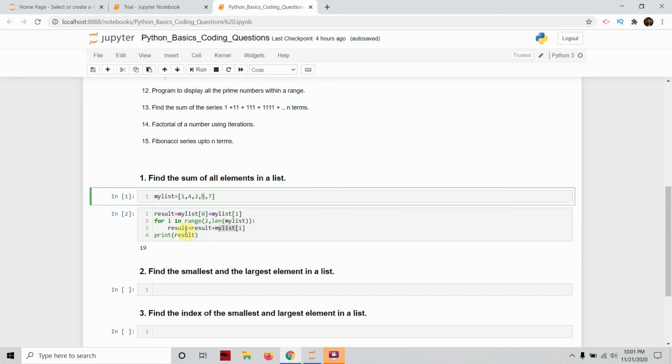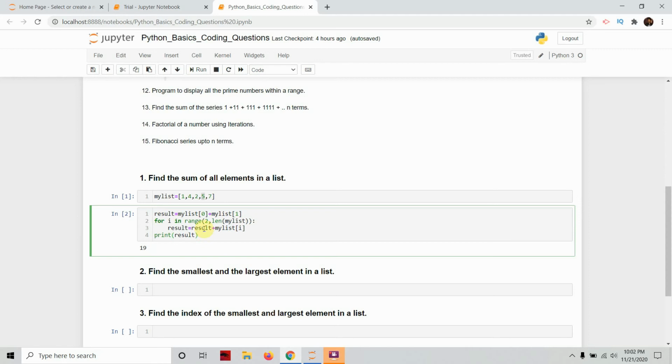So we'll get a result of 12, and in the next iteration the value of i will be 4. So we want to add 12 plus my list of index 4, that is 7, which will be equal to 19. Again i will be incremented and it will become 5. Now it will check the condition that 5 is less than 5, which is false. So it will go outside of the for loop and it will print the result 19.